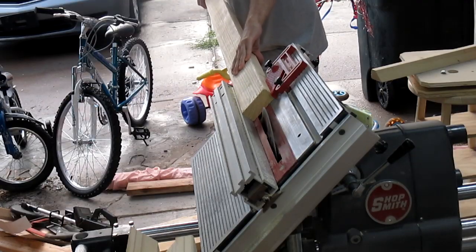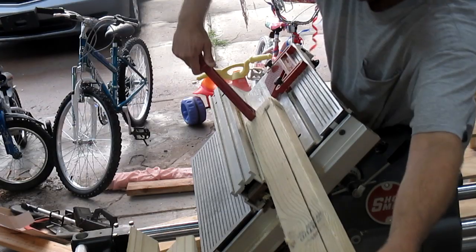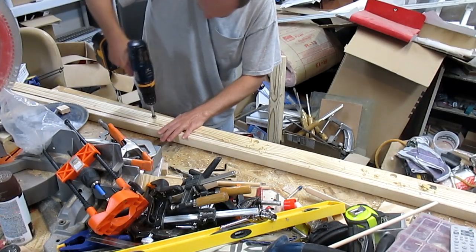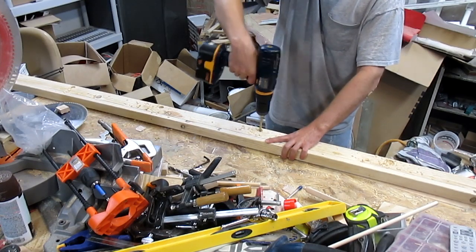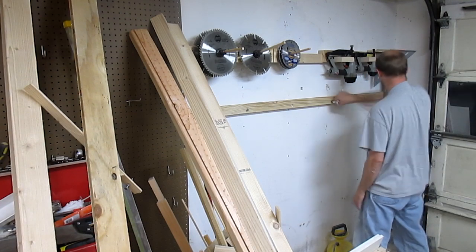I'm not going to go into a lot of detail on how I built these because there are some great videos out there by folks like Jay Bates, April Wilkerson, and Sailing and Such. But here's the basic process I used: I ripped a few 2x4s in the middle at a 45-degree angle. For the wall mounts, I drilled 3/4-inch holes just to fit the lag bolt heads, washers, and the socket I was using to attach them. Then I drilled 5/16-inch holes all the way through and mounted the boards on the studs.